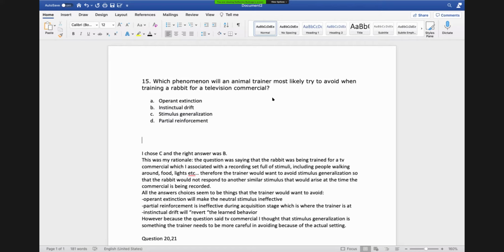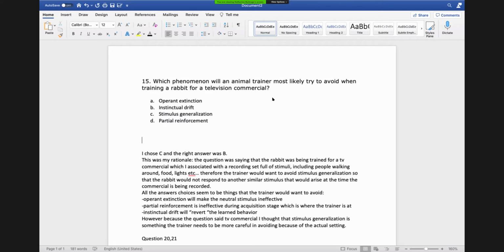So, for example, for the raccoons, because they have this instinct of grabbing something and moving it around in their hands, what they did to avoid this instinctual drift was to train them with bigger objects so that they wouldn't grab them and move them around in their hands. And to me it didn't make any sense.